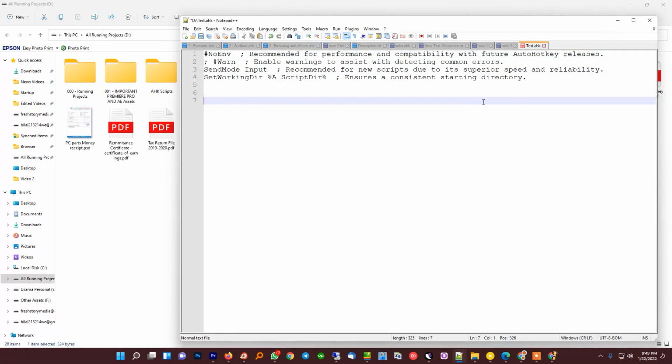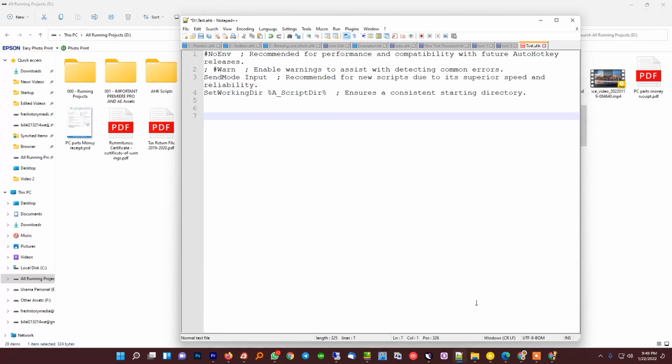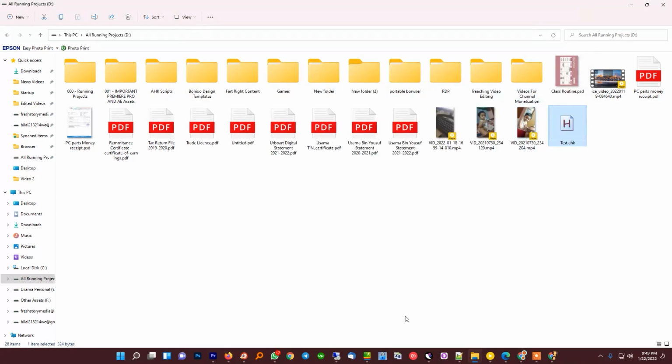You can see there are already some lines of code there. You can delete them or you can keep them. They will create no issues for you. Alright, then here you need to write your code. Okay, and then just save the file, and double click the file to run it. Alright, I will not be coding here. What I want to do is show you how this software helps me automate some things.